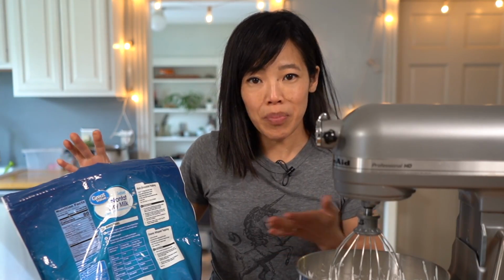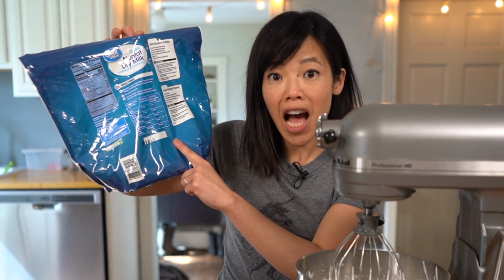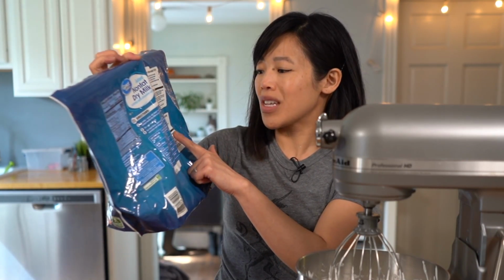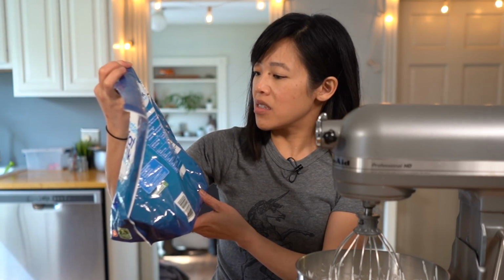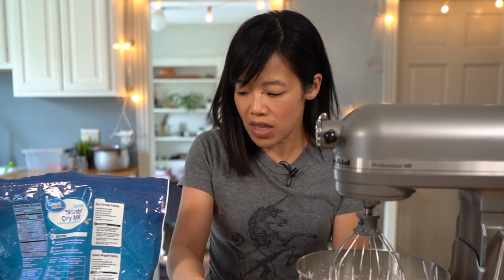So get this, as I'm picking things up in the kitchen, on the back of this bag, there's a recipe for creamy whipped topping right here. The recipe is almost identical, except it uses confectioner's sugar, powdered sugar, which seems smart because it would blend better in the whipped topping. And then it says 3 tablespoons of lemon juice. So I'm gonna go ahead and add some lemon juice to this because it says to add it at the end. And when I made my cremora tart, I'll put the link down below in case you missed that video, there seemed to be a chemical reaction between the milk and the lemon juice that created this thickening.